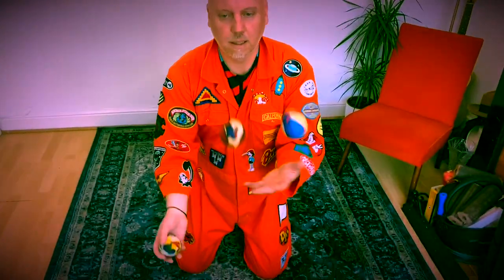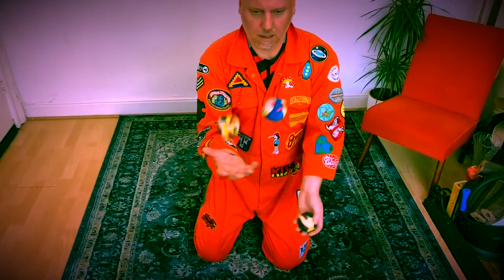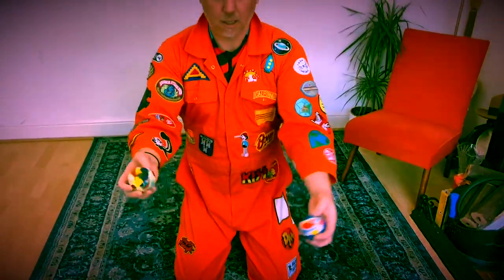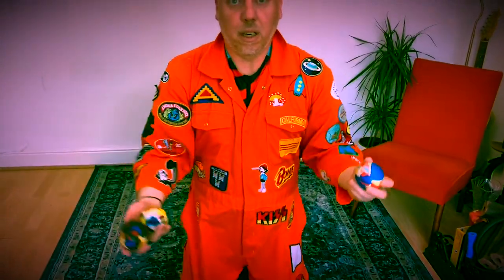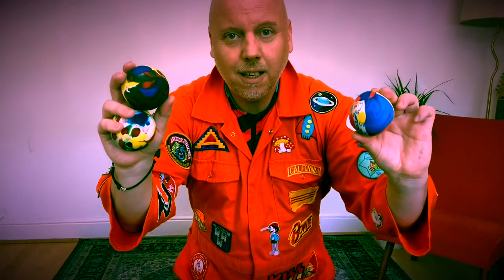Now I'm gonna throw from the right hand. You're also gonna try and throw from the left, one higher. Basically, that trick looks very simple, but it's a little bit harder than it looks because you've got one higher and it's dropping back into the pattern. You should have one in each hand. As you wait for this one to fall, you're ready to throw and back into the cascade. So you can try it from a still position.